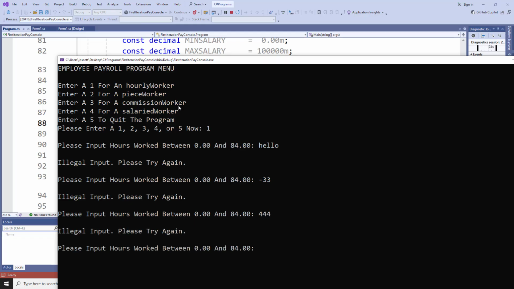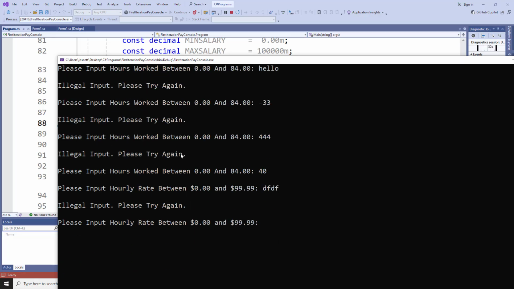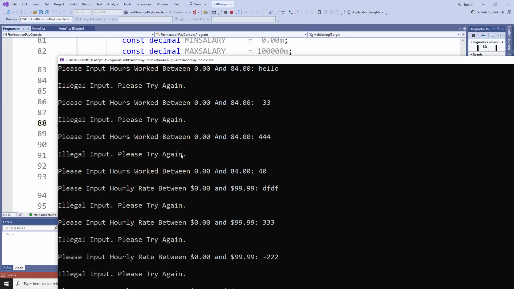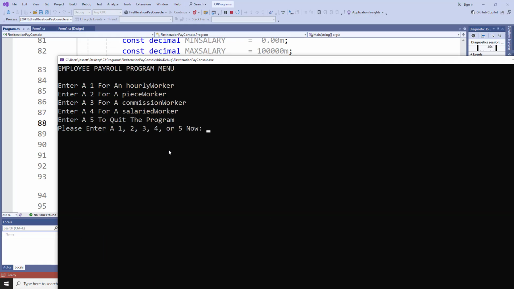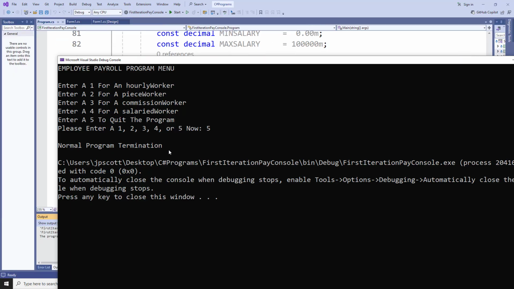And then we'll put in the same thing we just put in before, which was, well, we'll put in 40 and 25. All right. Okay, so that one's working.